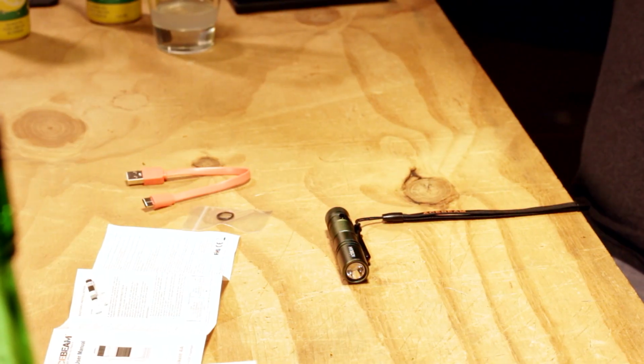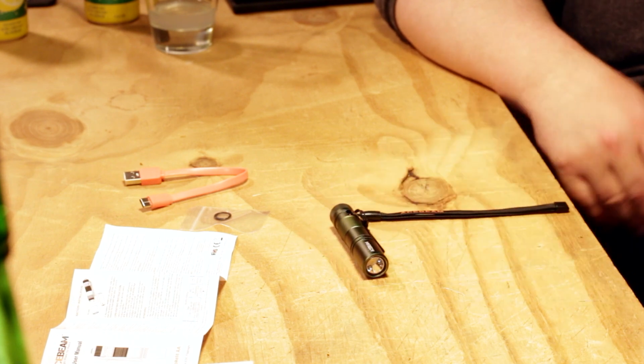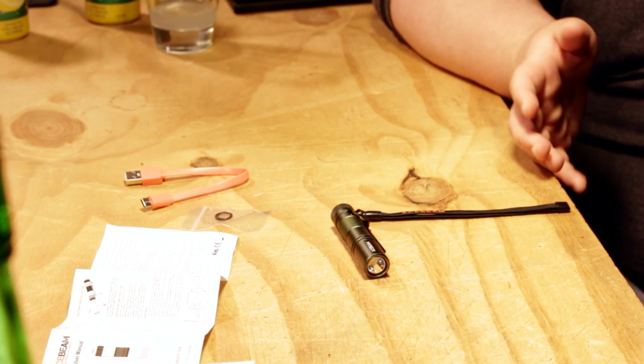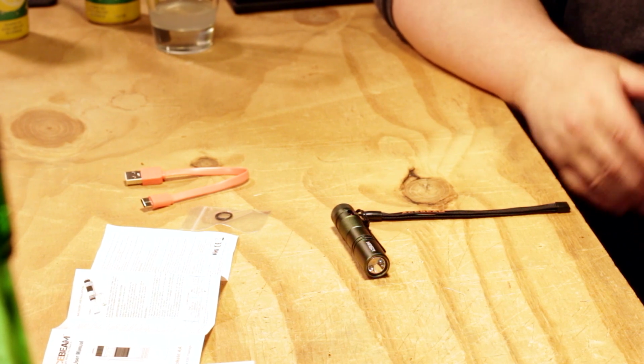You're like, whoa. Now, is that a major downside? Depending on what you're using it for, it could be. It does have the warning right there. It puts the warning right on the flashlight. But I've got to think back at the times when we worked and we needed flashlights all the time. We literally had them on for 45 minutes at a time. I feel like this thing would start a fire by then. You know what I mean?